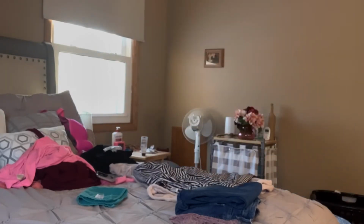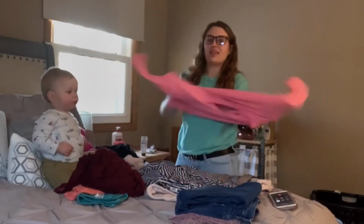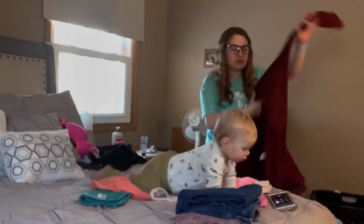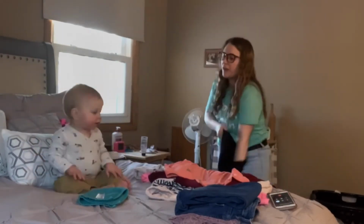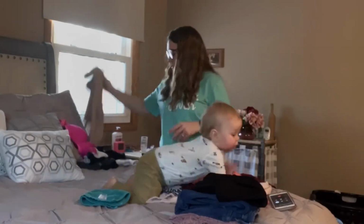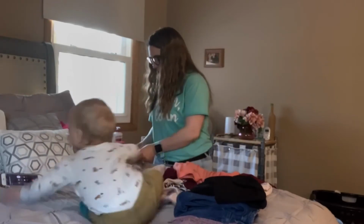So if you're wondering where I went, you guys, my little boy had just woken up from his nap, so I just had to grab him real quick. And then what I will do with him is I just kind of put him on the bed. And sometimes I think it gets him interested in what I'm doing, which I think is helpful for the future. But sometimes, like today, he just wants to crawl and get my phone. So I decided to just go ahead and play his little favorite TV show that he likes. And that way I can get a few more minutes to myself to get this laundry done.